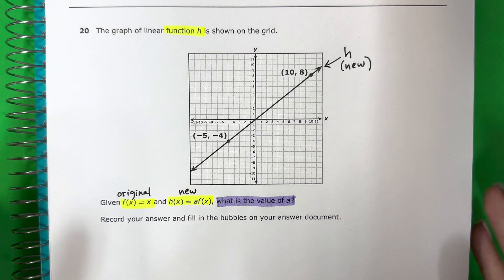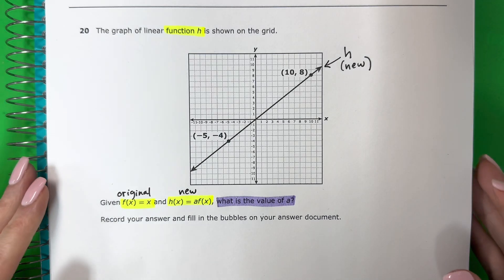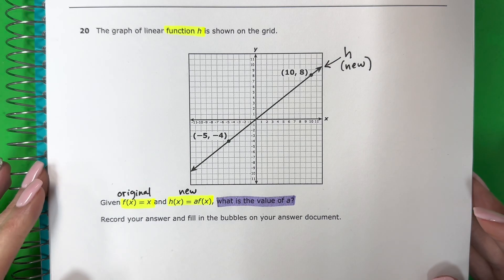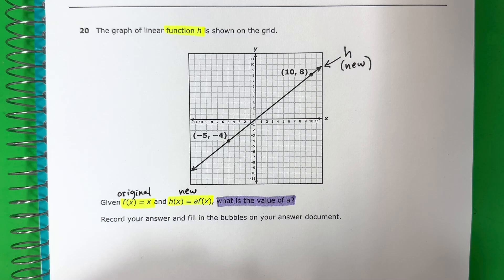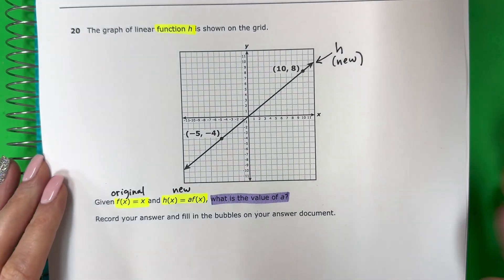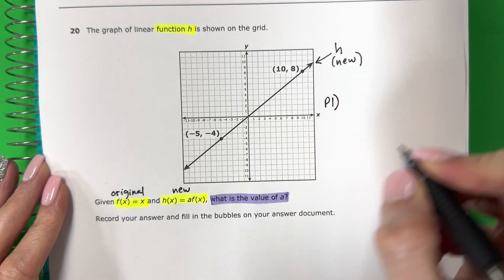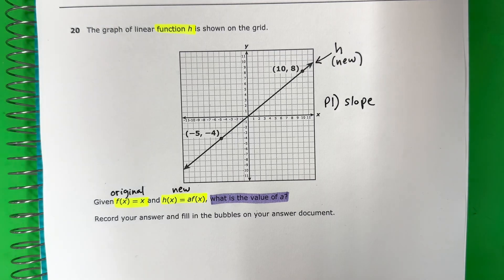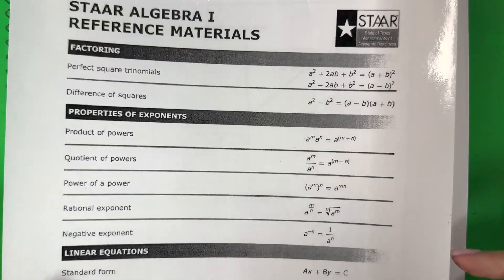We're going to go ahead and do the three parts here where we find the slope and the y-intercept to create an equation in slope-intercept form. Vamos a hacer las tres partes donde encuentro el slope y luego el y-intercept para hacer una ecuación in slope-intercept form. Alright. So part one. Parte uno. Part one, you're going to find the slope. Necesito el slope. And there's a formula for that. Hay una fórmula por este.